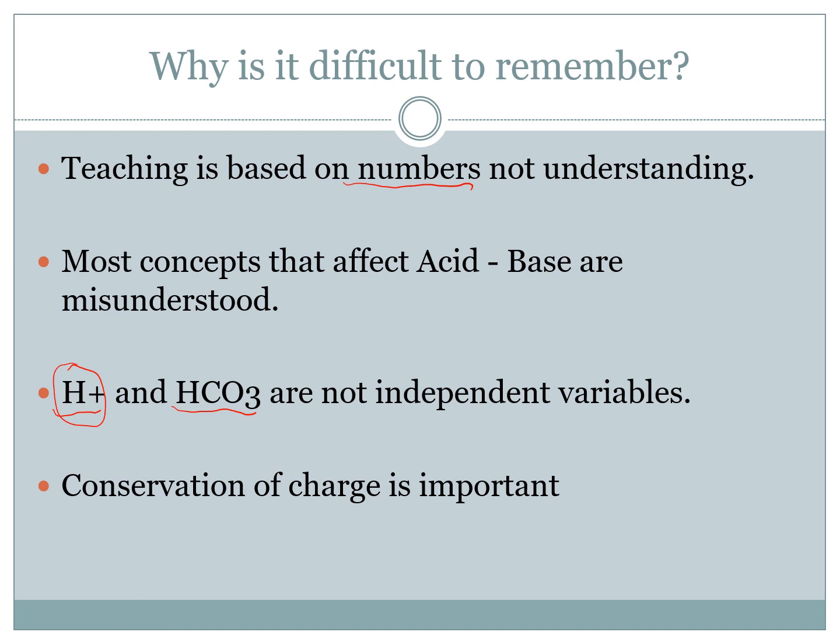The problem is that these two are not independent variables. Okay, these are not the causative agents of the acid-base problems. Okay, these are dependent variables. The body has a somewhat unlimited supply of these two ions in which they can call upon in order to balance out the body. Okay, so today we're going to look at what the actual causes of acid-base problems are, and then look deeper into the science and how we can manipulate those two. Okay, so hydrogen and bicarbonates are the effect of a problem. They are the dependent variables.